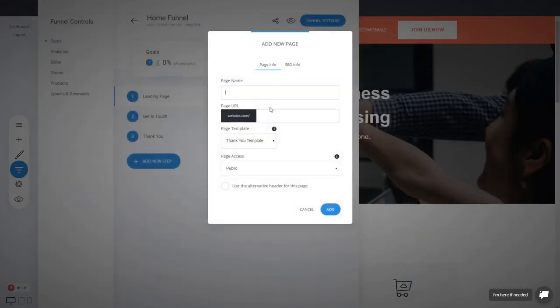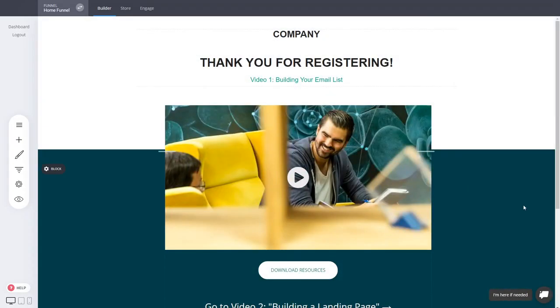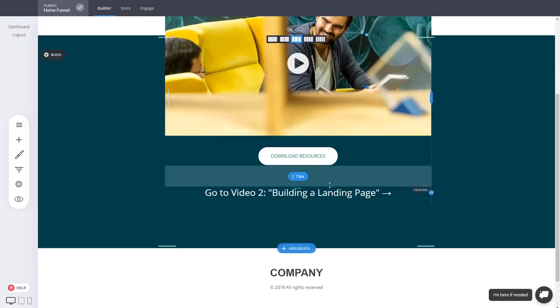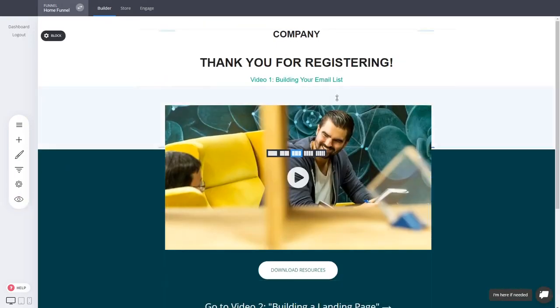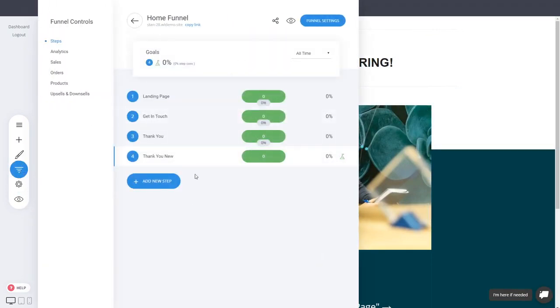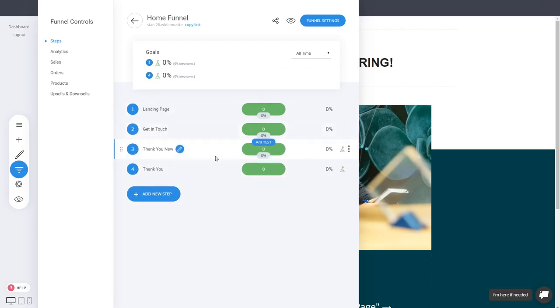We just click on select this one, add a name of some sort, thank you Neil, maybe just for the example. And just like that, we've created a thank you page, maybe for a lead magnet, and you can fully customize the video source, the next step after they click on the button. So you can fully modify what kind of page you want them to go to. You can delete this one, or you can move the different steps away. So you can see that you just moved which one is the thank you page.